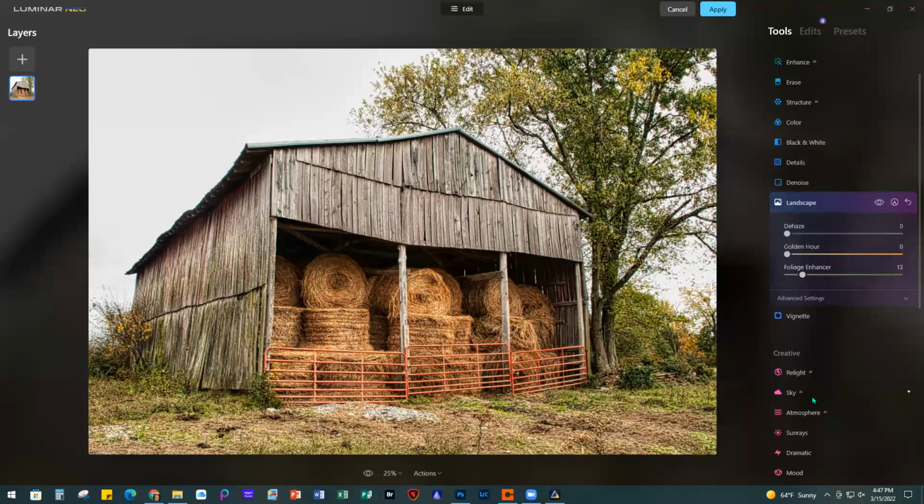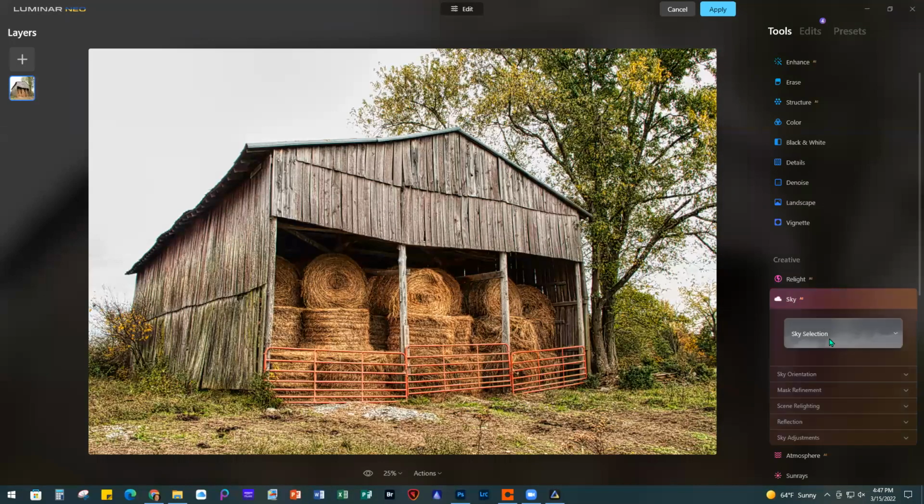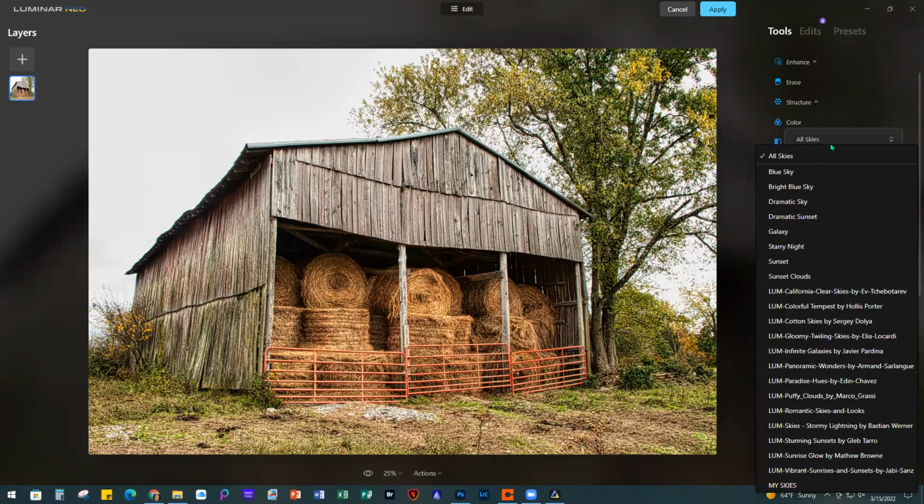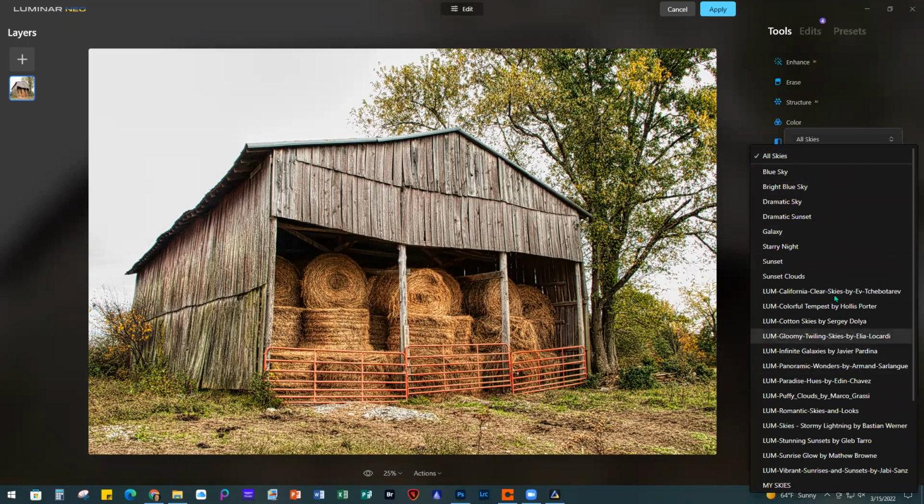And then we're going to go to the fun part. We have Sky AI. When you open this, it's probably not a good idea to have as many as I do, but it works for me. So you can see there are a whole lot of skies. These first 7 or 8 sets up top come with the program.